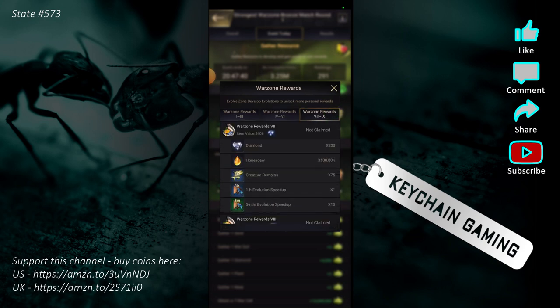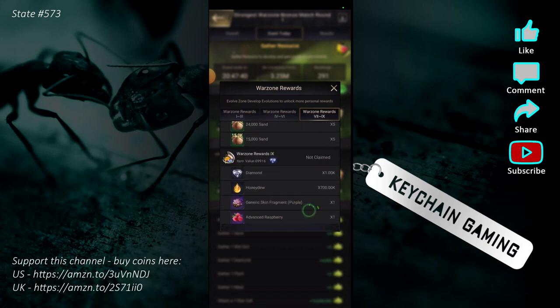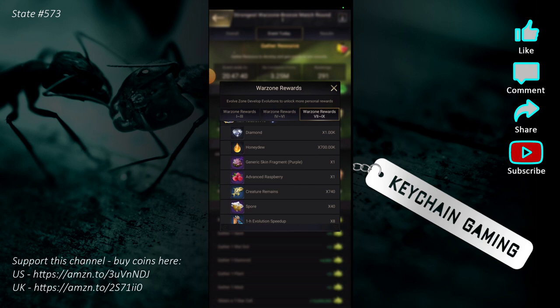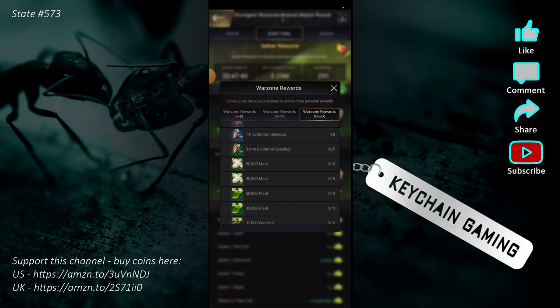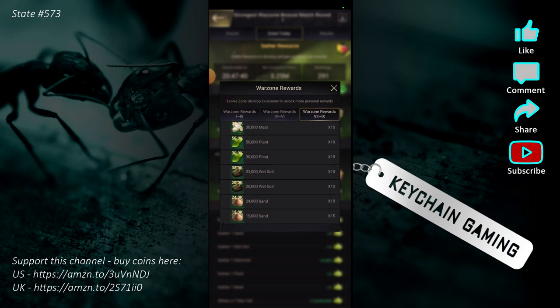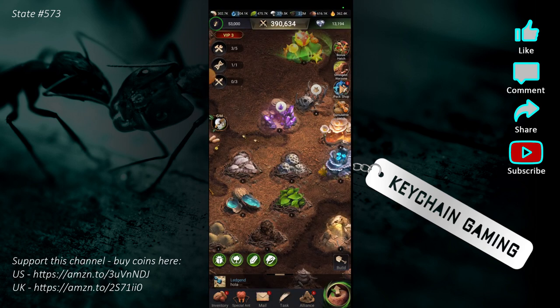If you do go crazy on a day and you max out and you get all 9 shells, look at the rewards for 9 shells. You're going to get 2,000 diamonds, 1.4 million honeydew, 2 advanced raspberries, 1,400 creature remains, spores, 16 hours of evolution, millions and millions of resources. So that's a very important research to start, but you also have to balance it with what else you're doing in the game. So it's not like that can be your first rush.